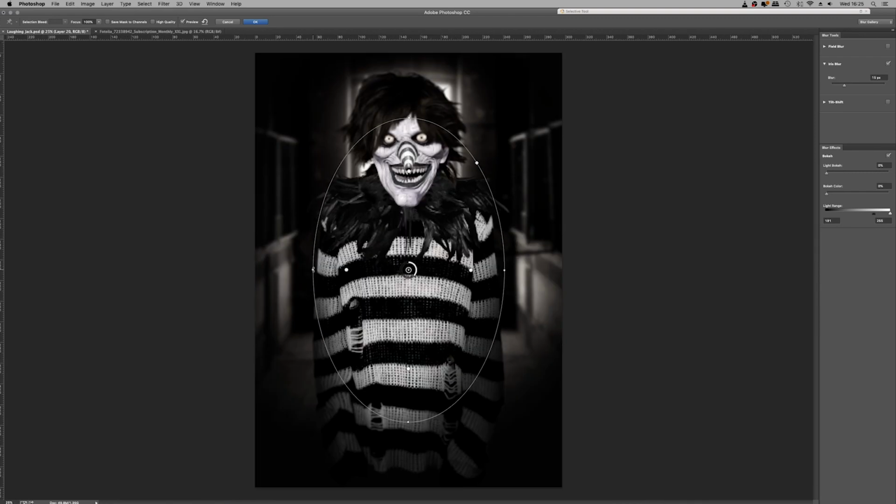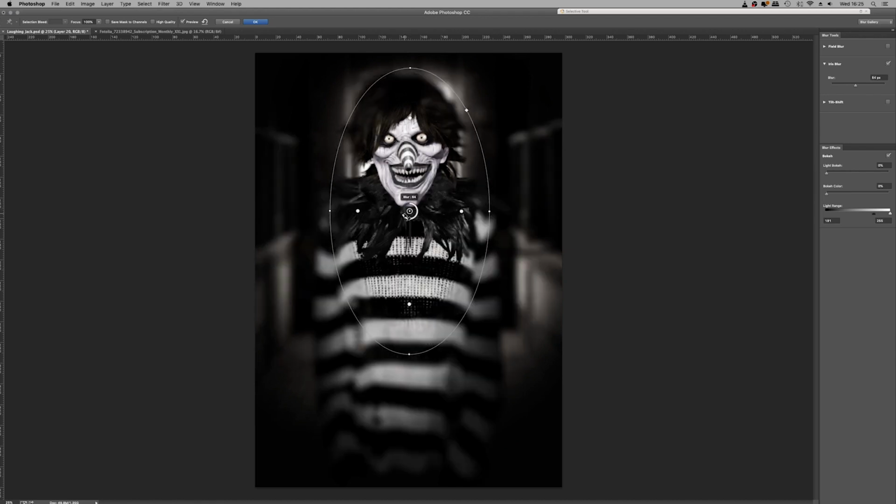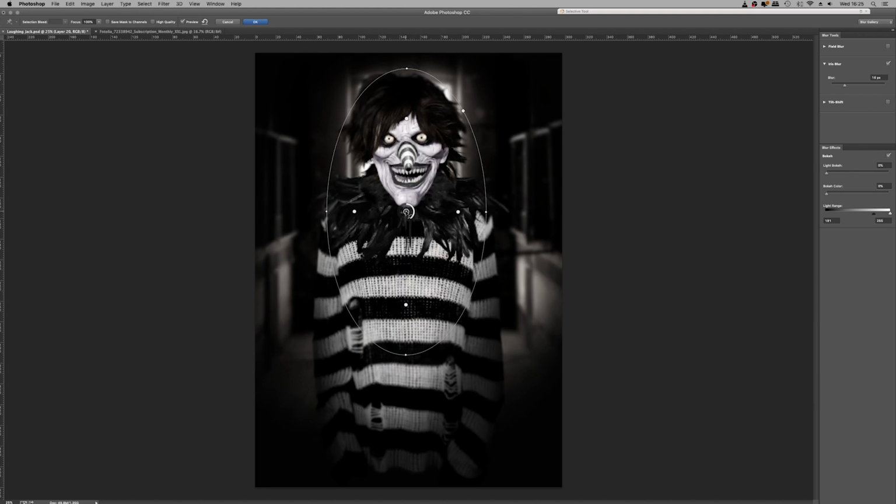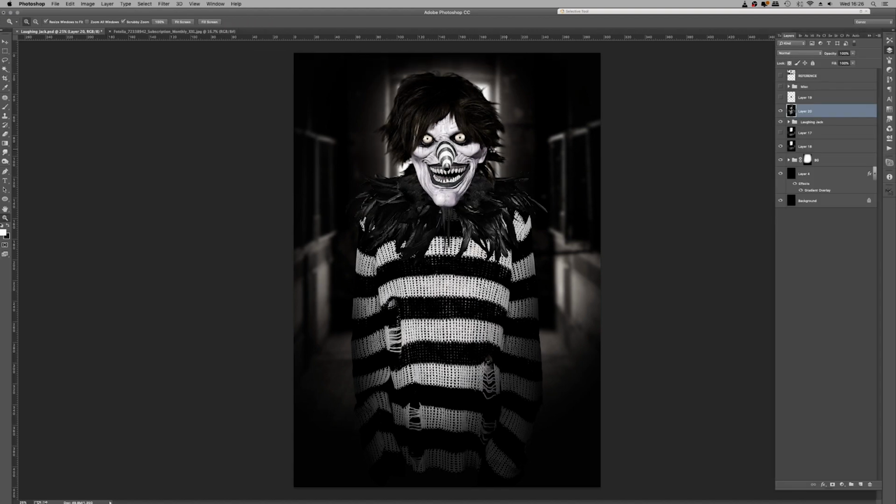So you go filter, blur, iris blur. You get this ellipse, and you can control the height and width of the blur, and then to the right or within the circle in the middle you can change the blur intensity, and this is a real good go-to for instantly creating a depth of field effect.